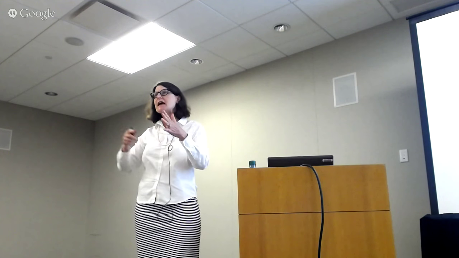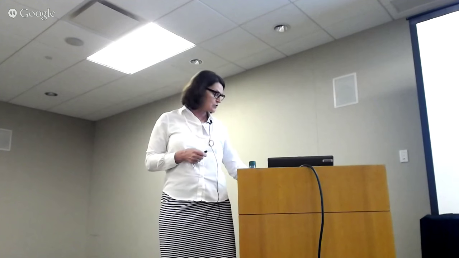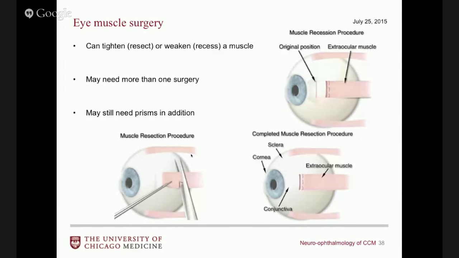But for something that's 10 or more, basically there are 2 ways that we fix a muscle. It's very simplistic in a way. You can tighten it or weaken it. So if you think of that patient with a 6th nerve palsy, you know that the eye's not coming out. So you can take this muscle here and cut it. It's called resect. Cut that muscle and reattach it, and you've effectively shortened that muscle. And think of a horse's bridle. You've pulled that eye straight. You can alternatively, there's preferences, recess it.